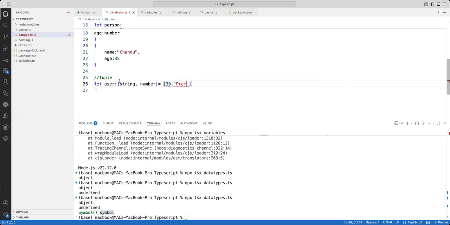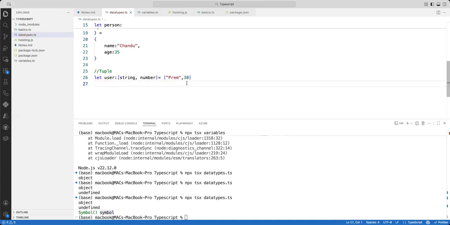Okay. So according to this syntax, you have to give it like this. So this is the tuple syntax.